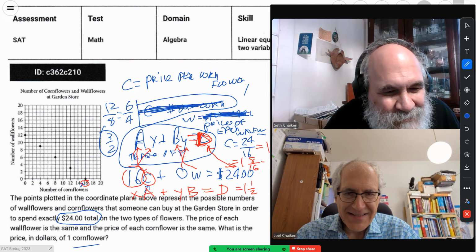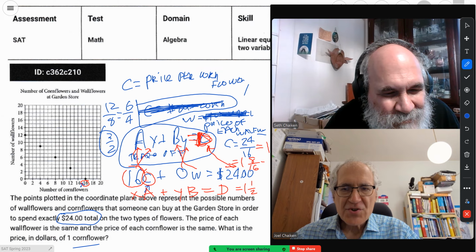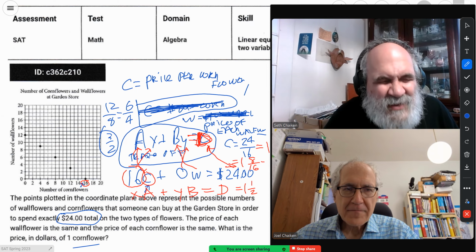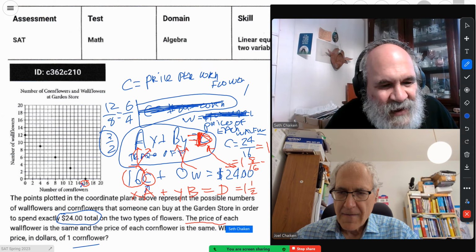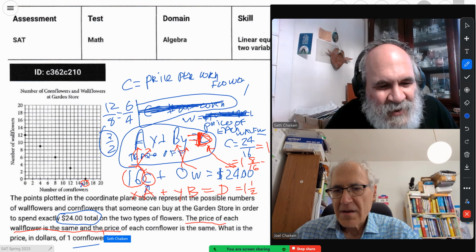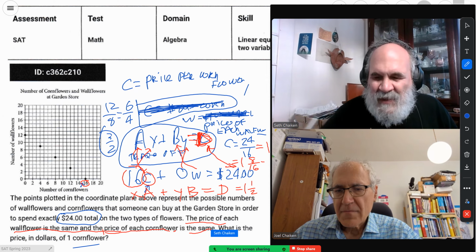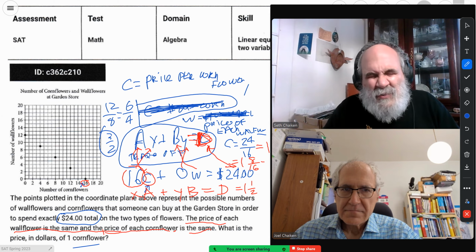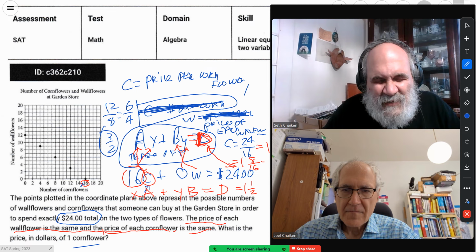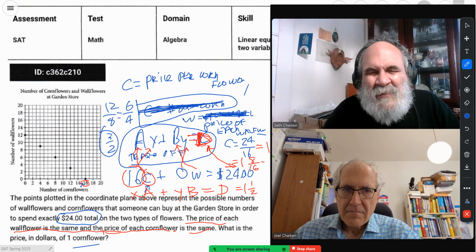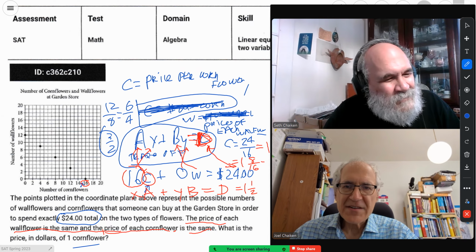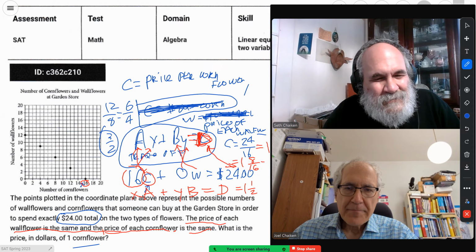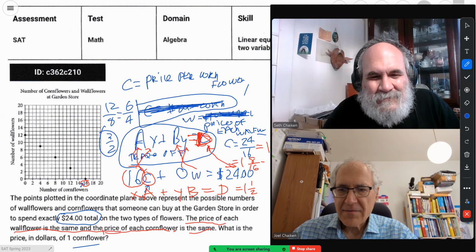Because nowhere in the text does it say that you're allowed to draw a line. No, it is linear, because they said the price of a wallflower is the same, and the price of a cornflower is the same. And so the total bill is equal to the number of each flower times its constant price. Yeah. So I was definitely a little sloppy there with my definition of the variables. Okay, that happens, but you still got the right answer.